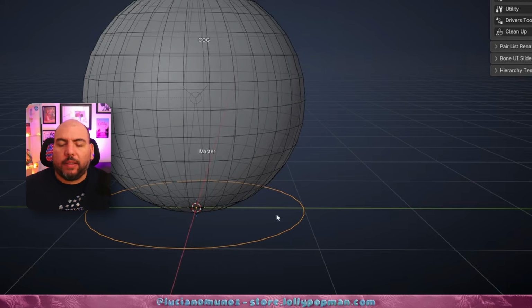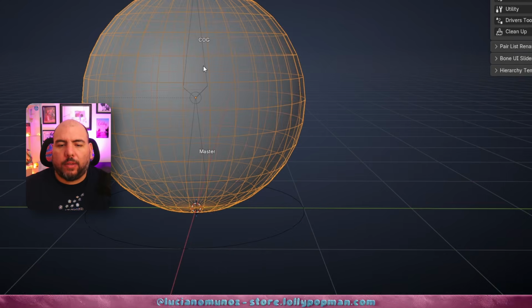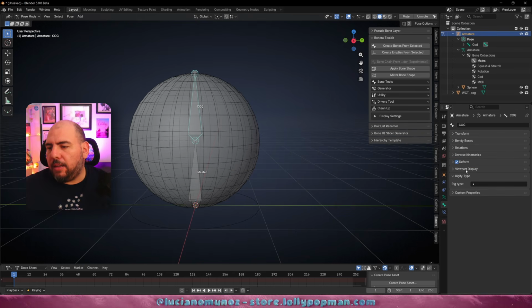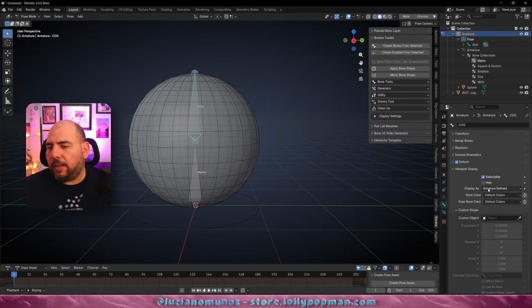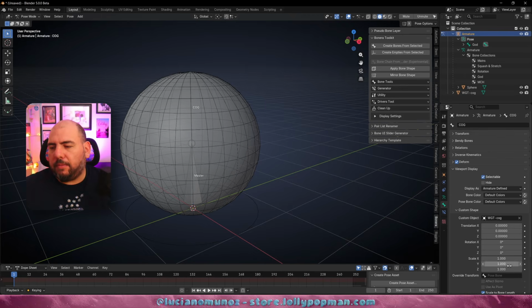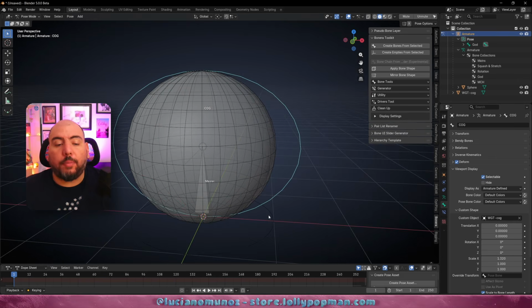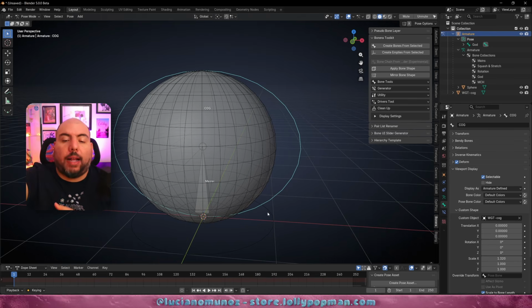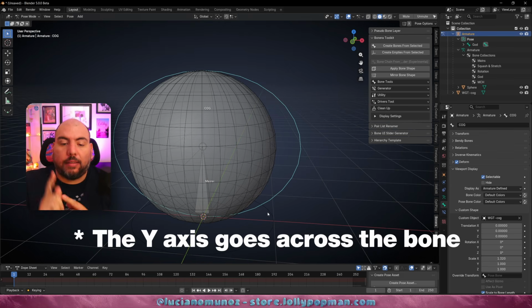Now, one thing that you're going to see is that when I go into the cog and select the bone and then go to display, viewport display, and select my custom object, it's going to turn in a different direction. I'm just going to make it bigger so you can see it. Whoopsie. There's still a problem with the tablet sometimes and the sliders. But you can see that it's rotated to the other side. Why? Because in the world, the Z-axis is up, but the Y-axis is back, it's like deep here in Blender. But in the bones, the Z-axis is up across the bone.